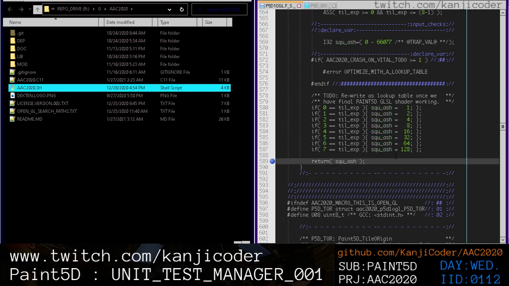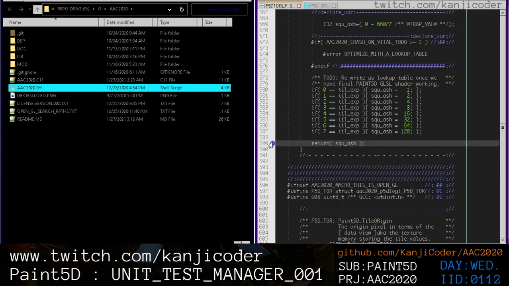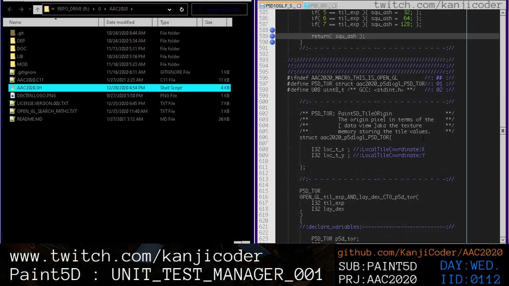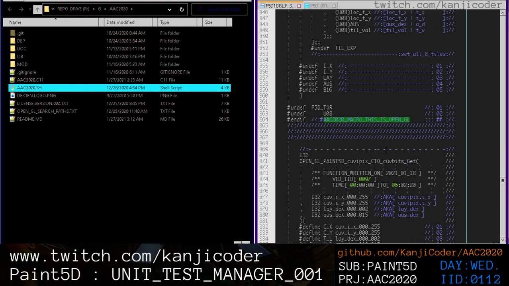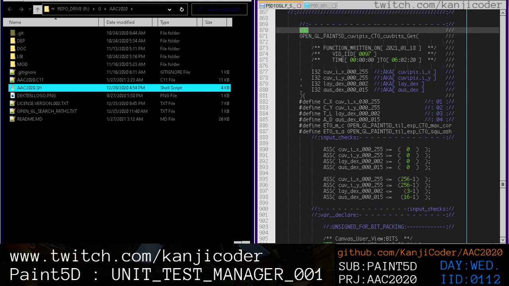Now the next place you might want to worry about is, well, okay, what's next, right? Have we done that anywhere else? You know what, I think that up to line 589, I think we're safe. We still have more code, so now this says if not def macro, this is OpenGL. So all this stuff we don't even have to worry about, because it's not even going to be compiled if this is OpenGL, right? So this is the next thing that we have to concern ourselves with, and we see that there's a uint32 here. So the next thing is, this is bits. We see kuvi picks to kuvi bits get, so I'm absolutely certain that we need this to be a uint32.